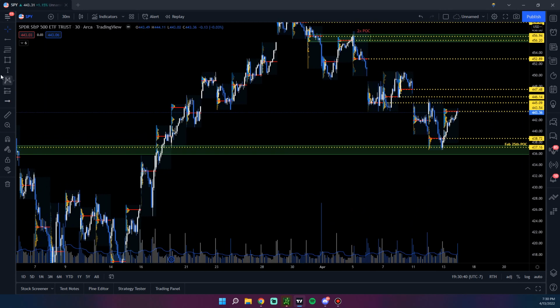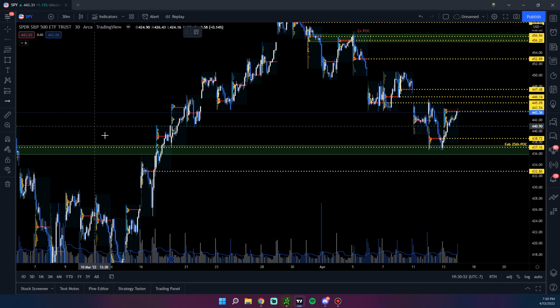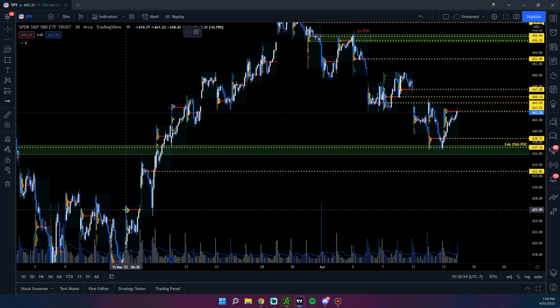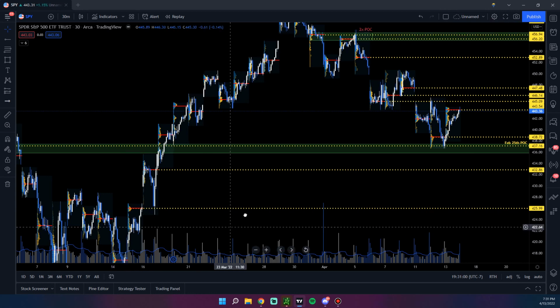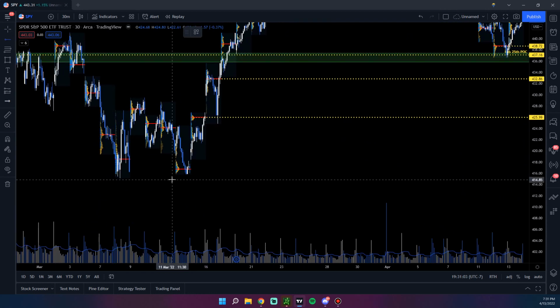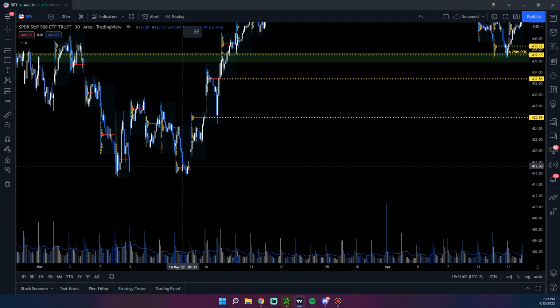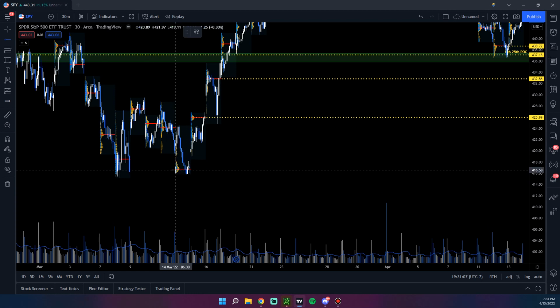Down here, this is a VPOC. It's getting charted as well. POC, but it's a P shape. This one's important. You would want to have a demand zone around this one as well. And down here, you can see we have a B shape. You definitely want a demand zone around this one as well. But for the purposes of this video, I'm not going to draw a bunch more boxes.